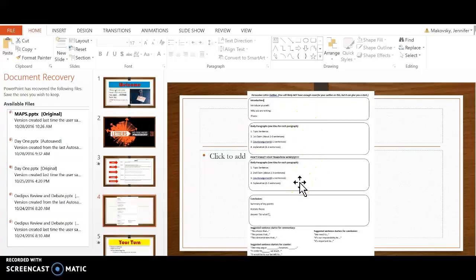In that explanation area, or actually you could do it either in the first claim or the explanation area, that's where if you have a personal story or an anecdote that you want to include, or specific examples, put that in that area. All right, and then the last part is your conclusion.